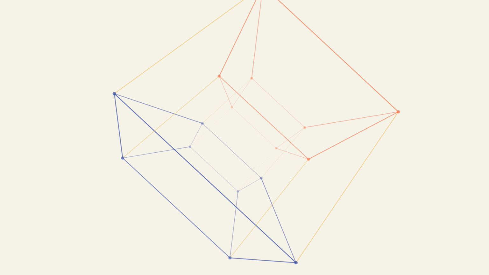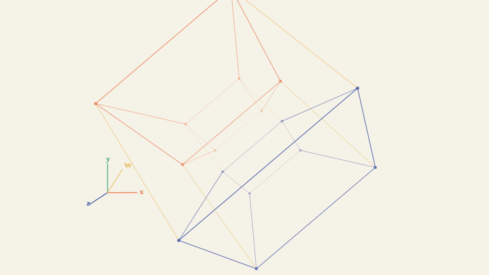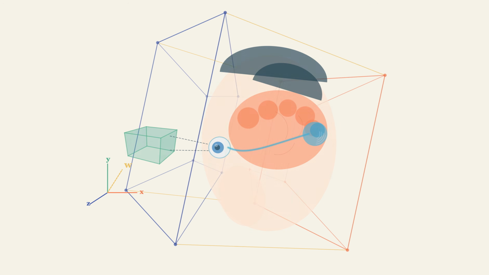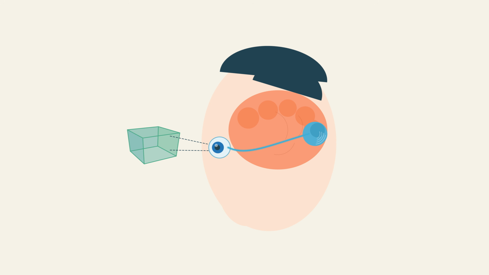You cannot point in this direction. Your arm doesn't bend that way, but mathematically this direction is as real as up or forward. We call it W, the 4th spatial axis, at perfect right angles to X, Y, and Z. The problem is not that the 4th dimension is imaginary. The problem is that your visual cortex evolved for 3 dimensions. So, let's find another way in.